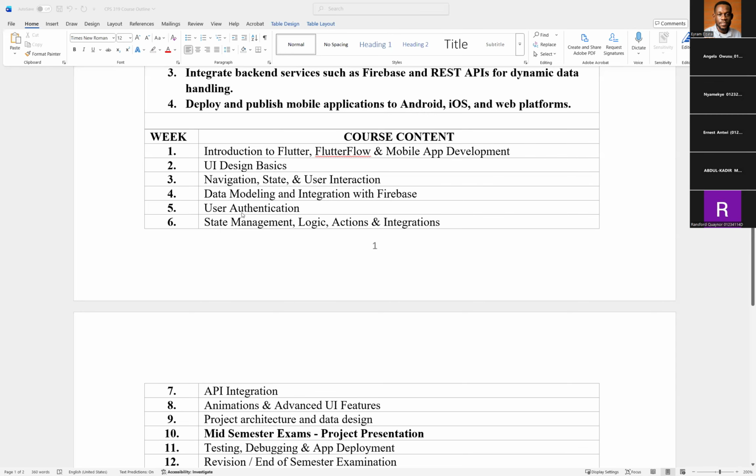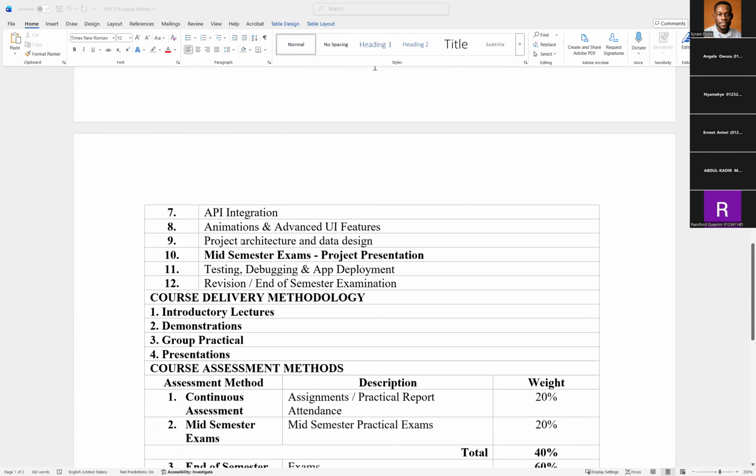I'm sure that will be by week 4. That project will be ready. So we work on it until week 10. It's going to be a loaded project. So you work on it, and part of that project will also be used in your exams as your score in exams. So we are going to work on it till week 10.